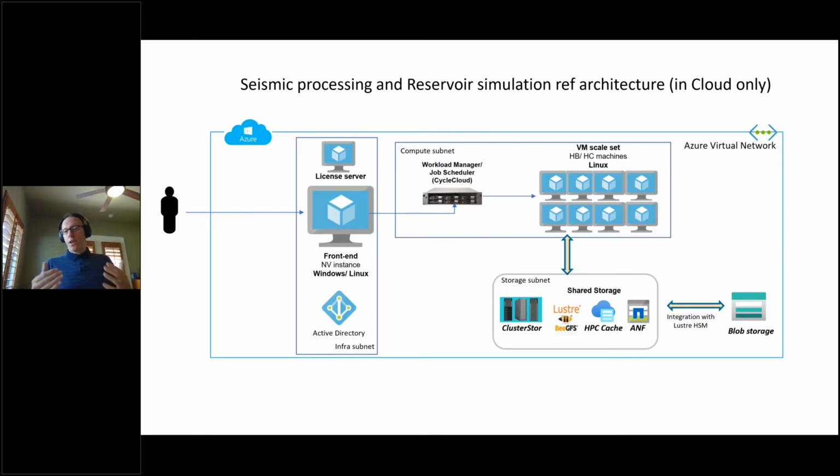In order to provide more flexibility and help reduce the cost of your Lustre parallel file system, we provide a direct integration to Azure Blob Storage by the Lustre Hierarchical Storage Management interface, otherwise known as HSM. This allows you to restore and back up all archive files to Blob Storage directly. So the size of your Lustre parallel file system, you can keep at a minimum to minimize those costs.